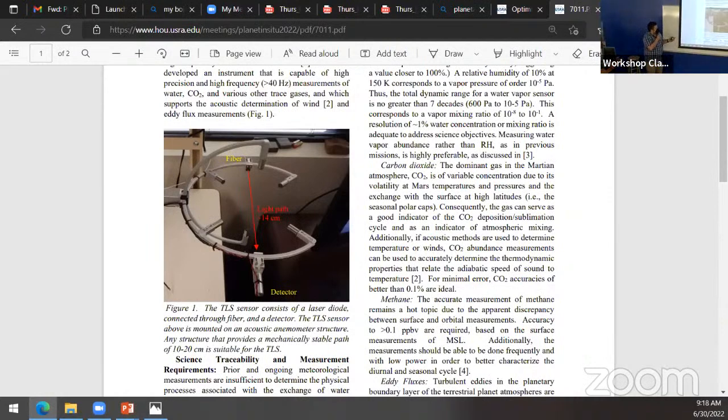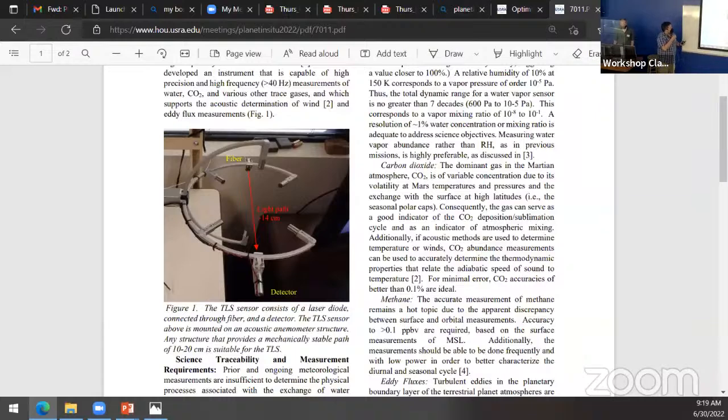So the basic idea, in this figure 1 we're showing here, what you're seeing is mostly a commercial anemometer we had in the lab, but labeled in the picture towards the top is something that says fiber, a little fiber coupled to a VCSEL laser diode, and the red arrow is showing the direction the laser will shoot down towards the detector at the bottom. So you have this simple source from the VCSEL laser diode and detection on the other end, and in between, as the laser passes through the air, any water vapor that passes through that laser beam gives you basically an absorption spectroscopy measurement. If you tune the laser to the water wavelengths, you get water vapor concentration. You can also get CO2 concentration. You can tune it for methane, whatever species you want.